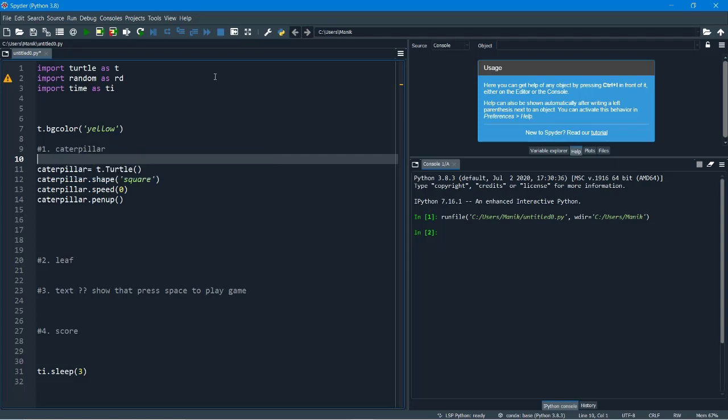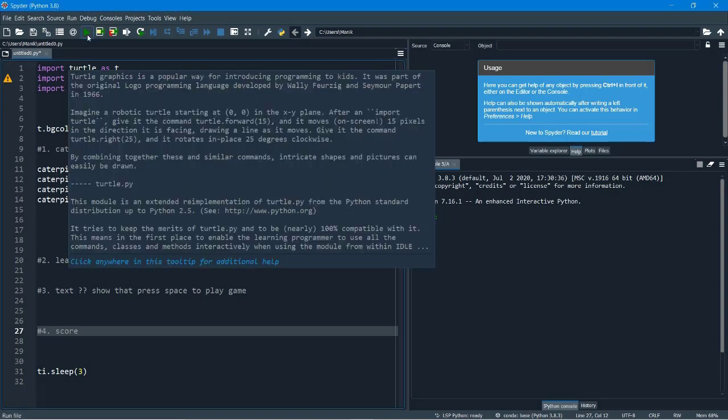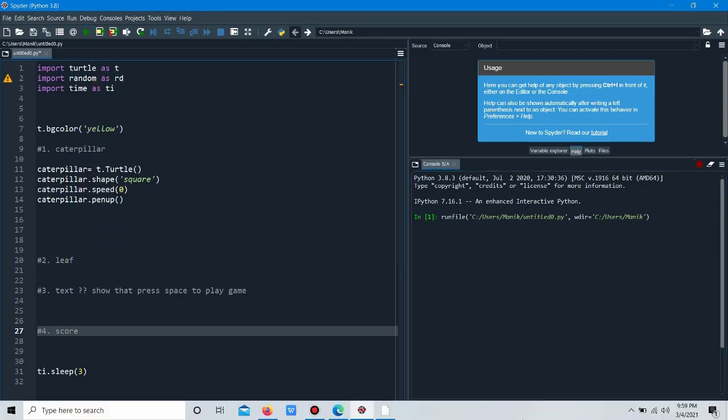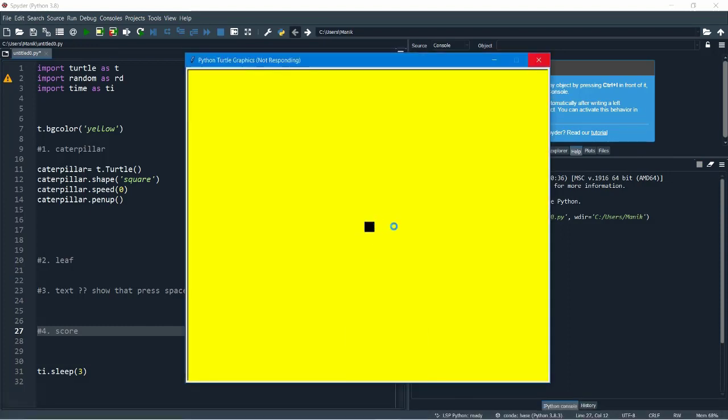Now guys, I just need to run that part. For that, you can see I just need to click on this run button, and you can see how it actually looks. At my end it is not responding. Don't worry guys, because it is just a small part, and we just need to retest it. It might show you some problem like not responding, so don't worry about it. Don't uninstall anything. This is similar to my situation as well. Once we have created the game, it will function smoothly.